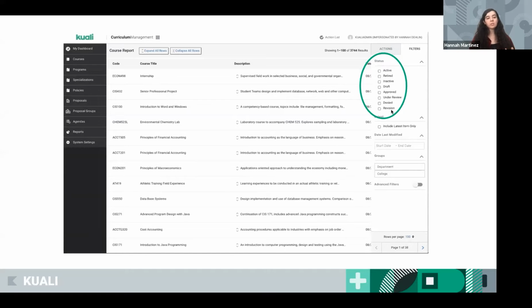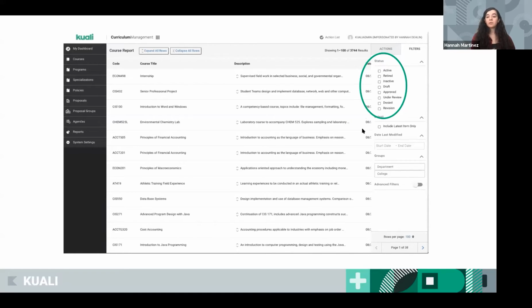So not all of our institutions are utilizing this functionality, but we have versions and revisions in curriculum management. So you can create a new version, which will create new dates for your particular record, or you can have a revision, which is just some of those smaller changes that won't be directly related to the dates in your system. So if you're just looking to see all the revision proposals in the system, you can go ahead and select that.